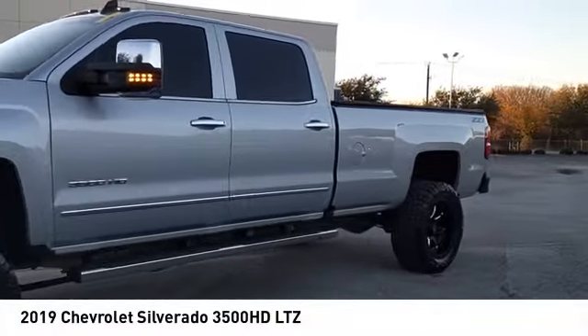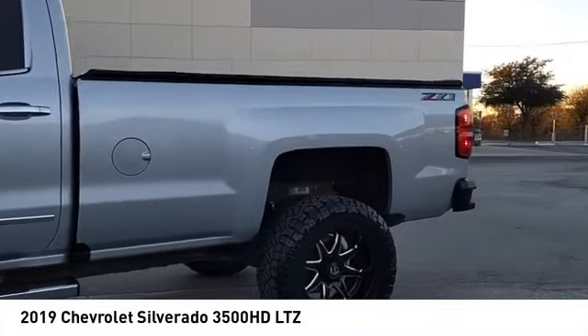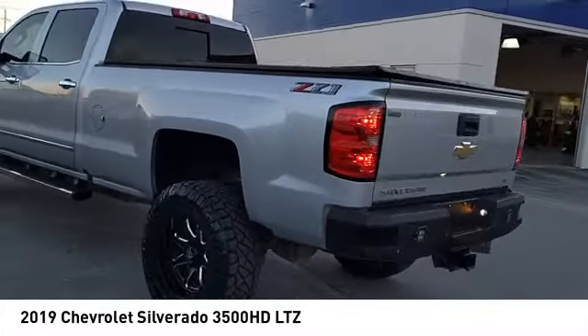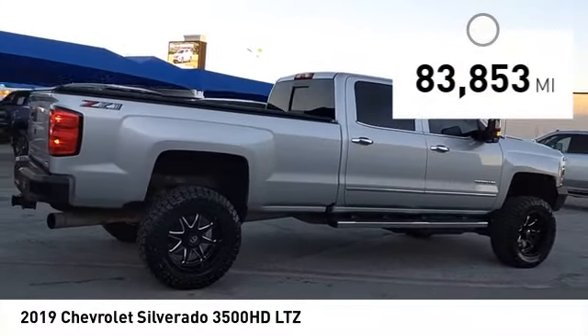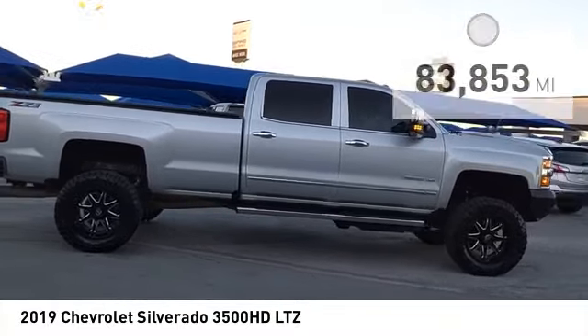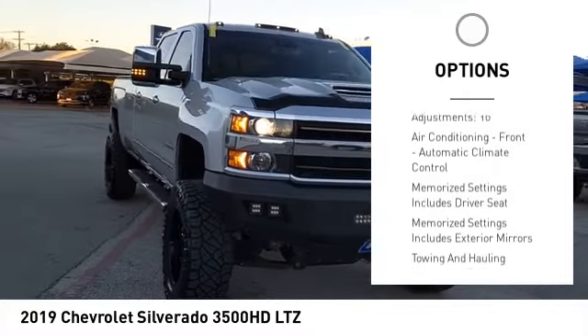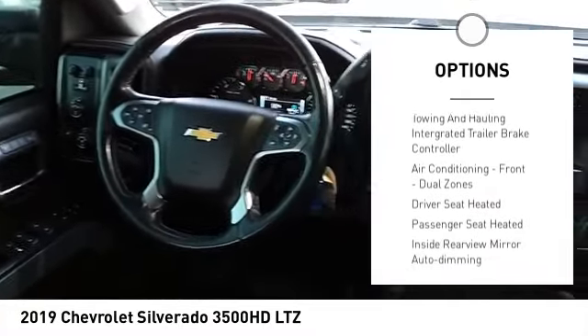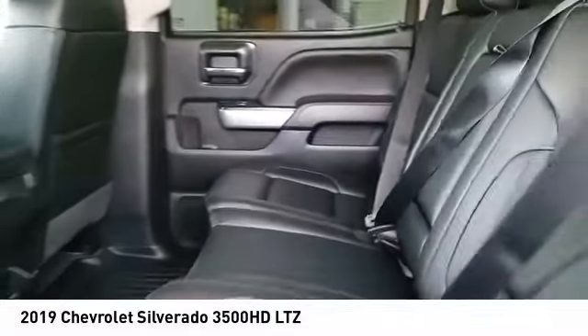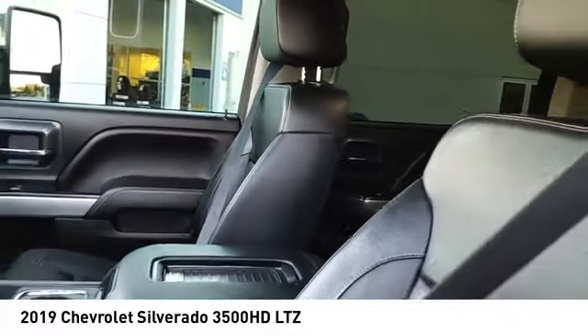You are going to love the 2019 Silverado 3500 HD — pros: everything, cons: nothing — and it's priced below $55,000. This vehicle has less than 85,000 miles. Here are some of this vehicle's great options: power windows with safety reverse, remote engine start, traction control, stability control, roll stability control, daytime running lights, auxiliary transmission fluid cooler, rear step bumper, all lights, and power brakes. Is love at first sight really possible? Let us know when you stop in.